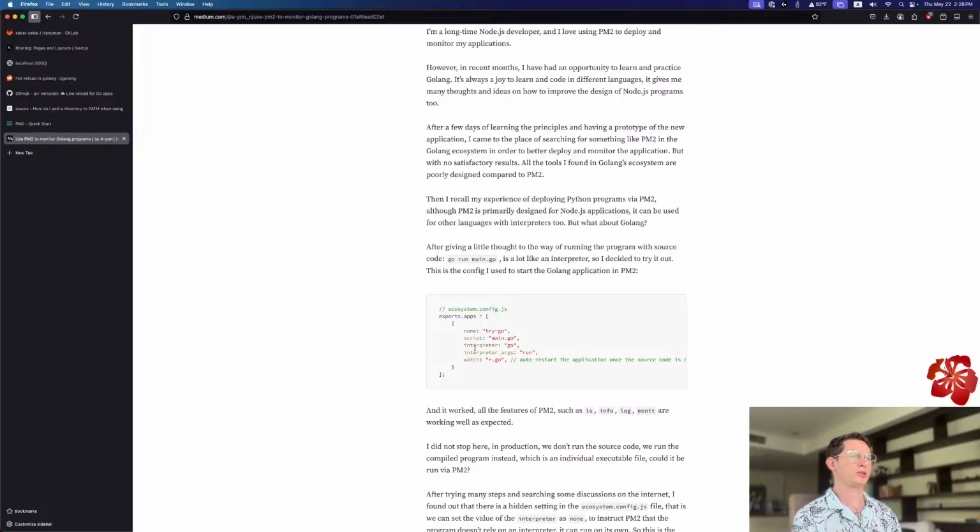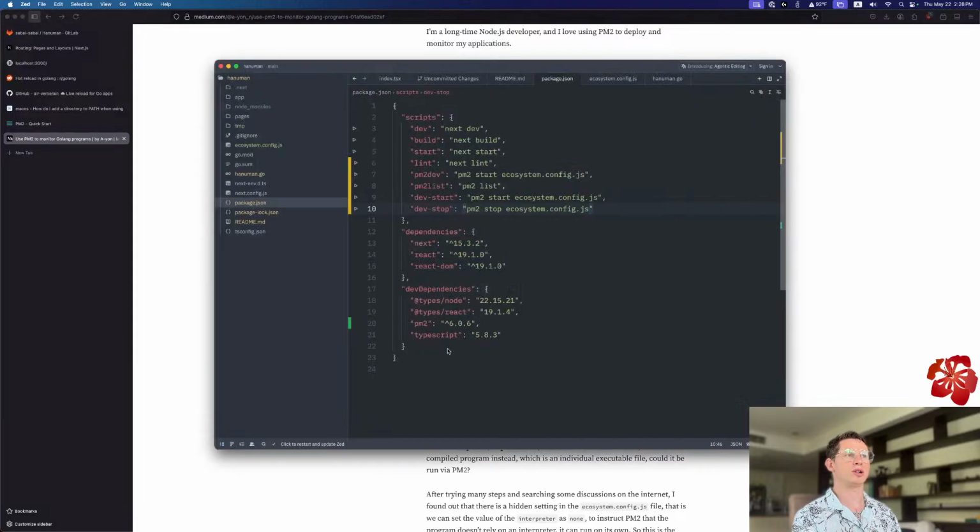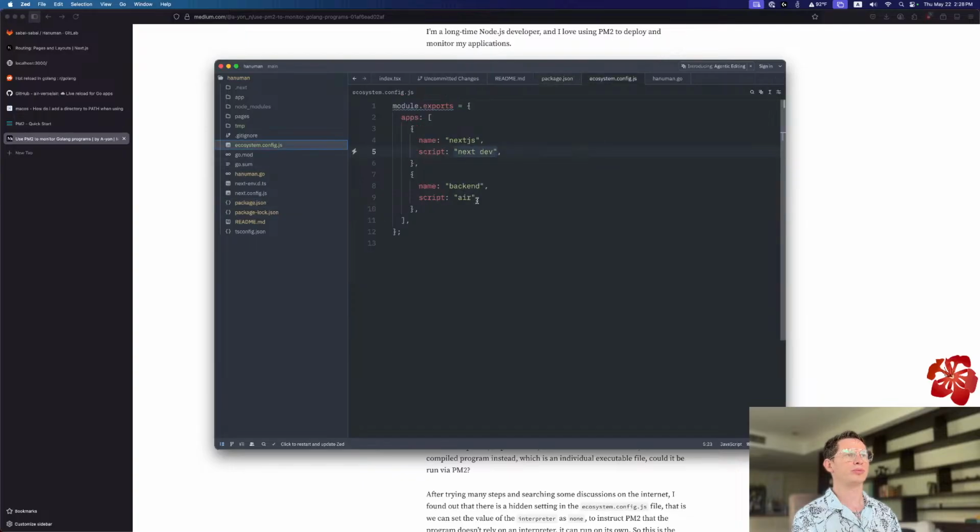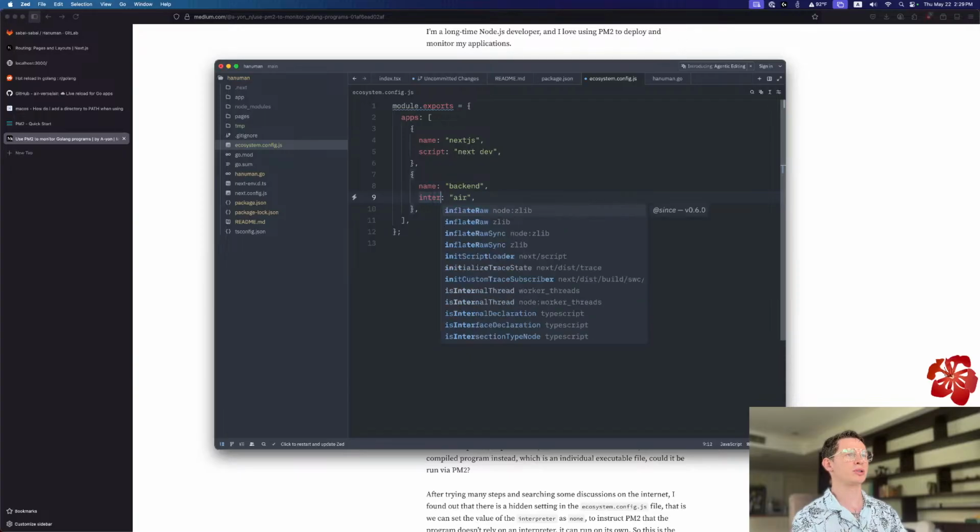I guess interpreter just might be the command, so we might just be able to run immediately, rather than script here. We can do interpreter.